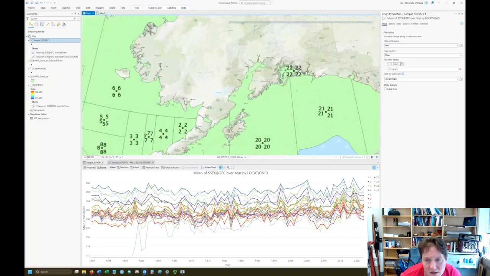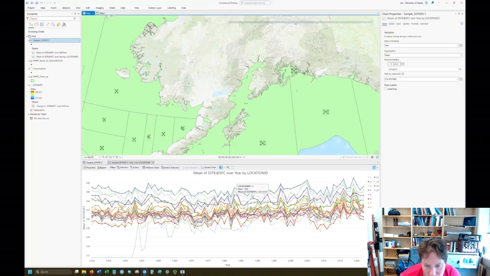Oh, there's 22. So I want you to tell me which of the NMFS zones has the highest sea surface temperature, which two. I don't want you to tell me the number 22 and the number of this other one here. I want you to figure out the actual name of these zones, not just the point number. So maybe these ones on the bottom have something to learn from the ones that have already been dealing with warmer temperatures. What kind of fish typically occur in these NMFS zones that have warmer waters? What kind of permits typically happen there?